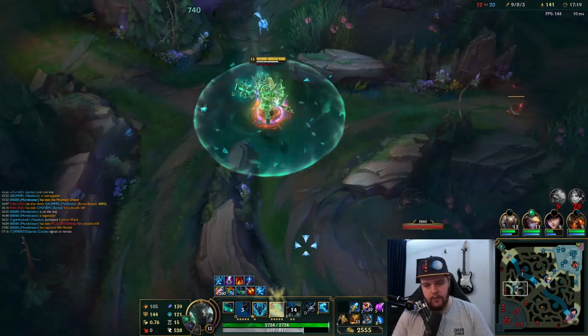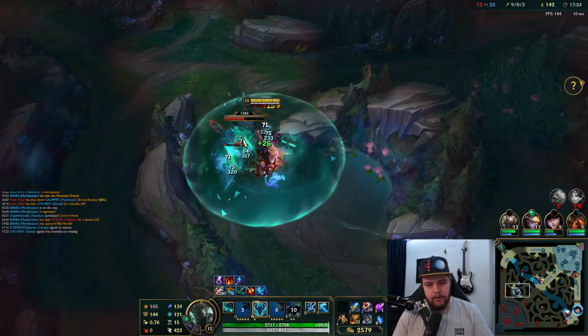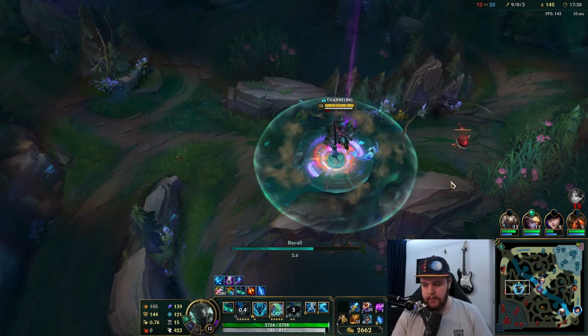Take the Gromp, take the Wolves if they are up. They are. It's good. The more you can deny, the better. Especially if you do get a lead for yourself, you want to be playing more aggressively into their jungle as often as possible. So that's what I'm going to be doing.